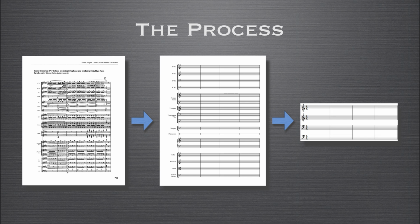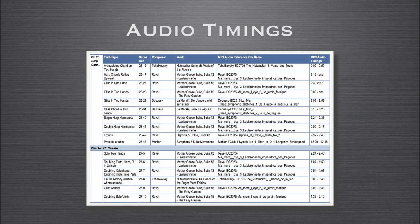I'm always asked how long this takes, and the answer depends on your skill level and the complexity of the excerpt being studied. For me, anywhere from 20 minutes to an hour, again, depending upon the complexity of what I'm studying. Once condensed, the next step can be to do a MIDI mock-up of it, but for sure, to begin writing with it. Many of the score excerpts in Professional Orchestration Volume 1 have audio examples. The difference between Professional Orchestration and other current titles is that with Professional Orchestration, you get the complete work the example is found in, plus the audio timings for its location.